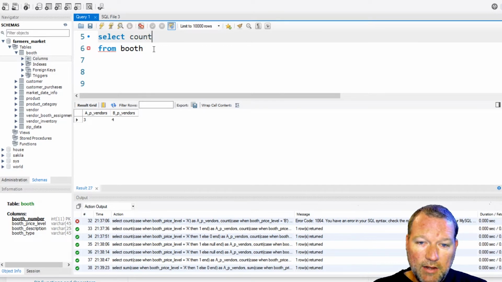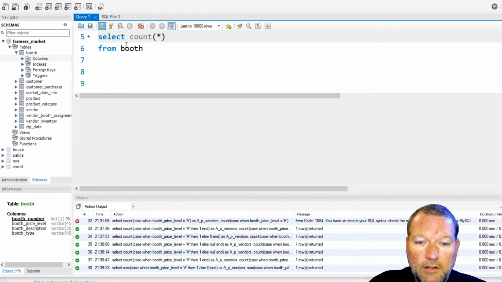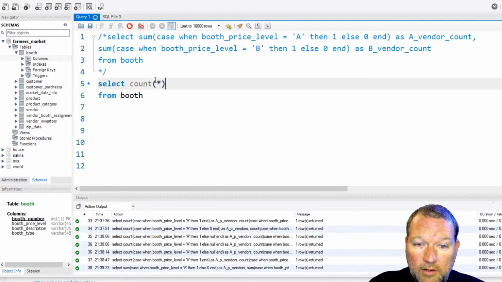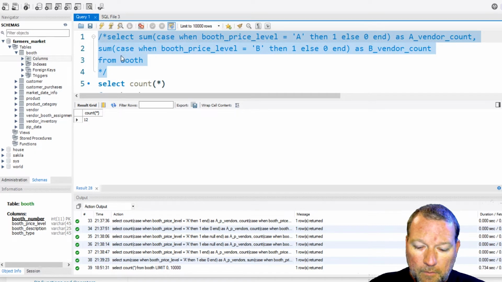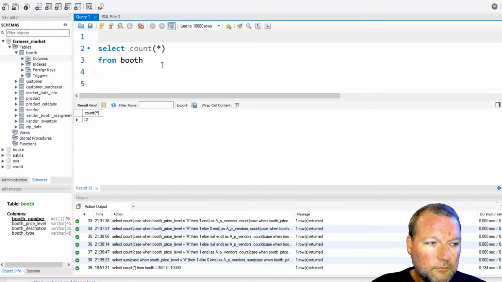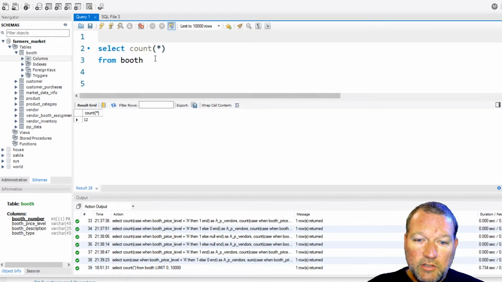Let's just talk about count. Count star. So what in the world does count star do? All right, we're selecting count star from Booth.